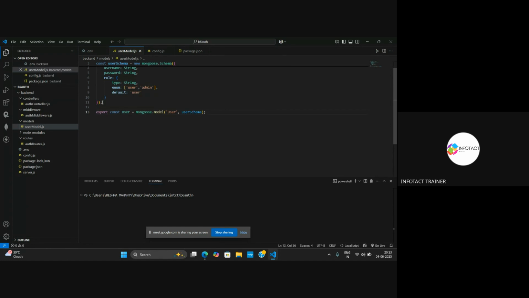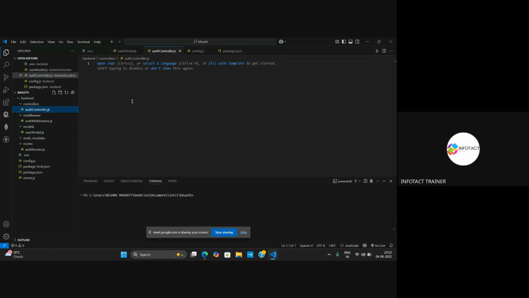After creating this model, we will come directly to our auth controller.js. And what did I tell? Where does the business logic lie? Controller. Yeah, inside the controller only the business logic lies. So while telling you people about the MVC architecture, I mentioned that the entire logic of all the features that we provide inside our website lies inside this controllers folder. So here, this auth controller file will contain the logic behind the authentication.